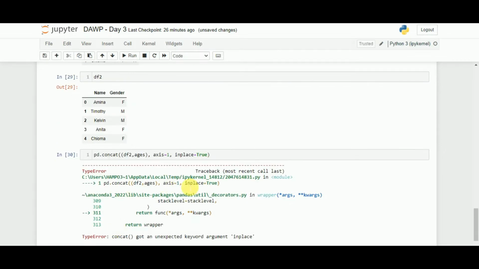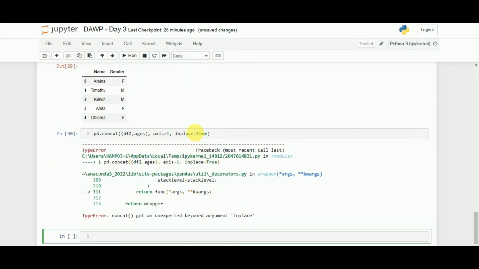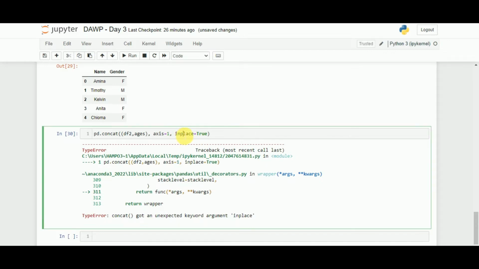Then, inplace equals true. Concat got an unexpected keyword inplace.